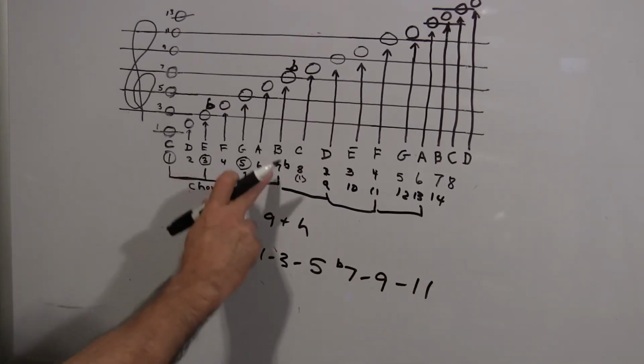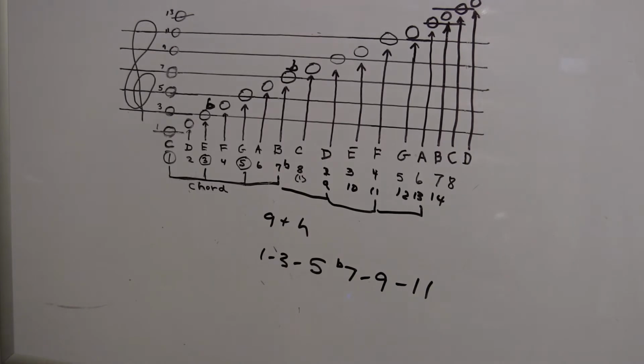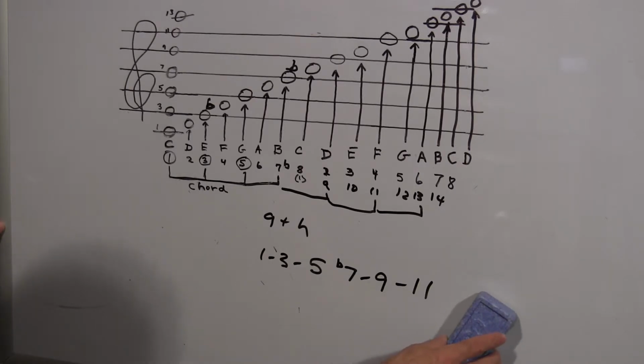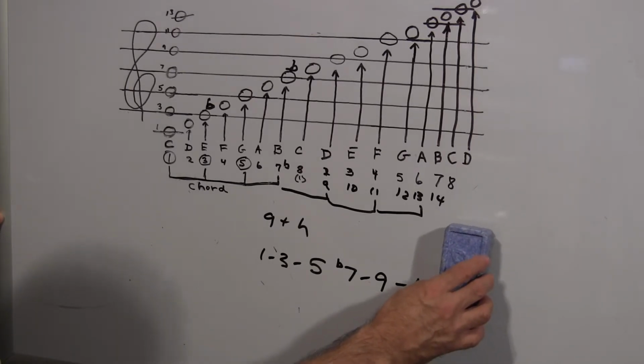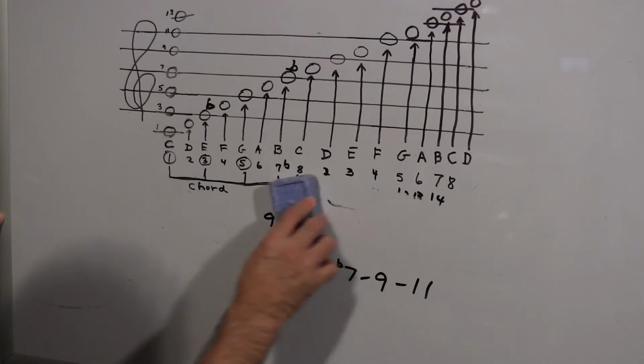So you see, skipping a note was the principle they used all the way through to get the different chords that we know and that we've heard of. 7ths, 9ths, 11ths. Okay, and so you can see that's the principle they used all the way through to develop these chords. So it's really not that complicated if you kind of understand what they did.